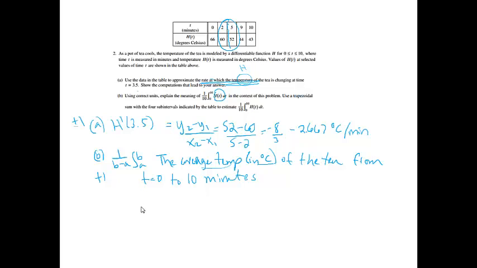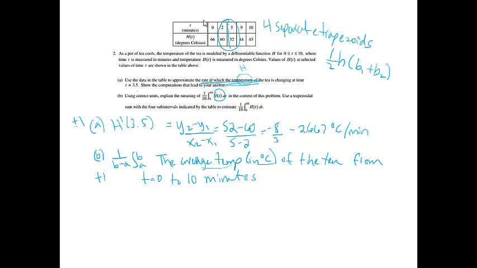Okay, the next thing was to actually use the trapezoidal sum, and I would really like to use the trapezoidal rule, but I do notice in these 4 subintervals they are not going by equal amounts. So I'm going to have to do 4 separate trapezoids to get this answer. The area of a trapezoid, if you recall, is 1/2 height times the sum of the bases. So this is the formula that I'm going to use, 4 different times.